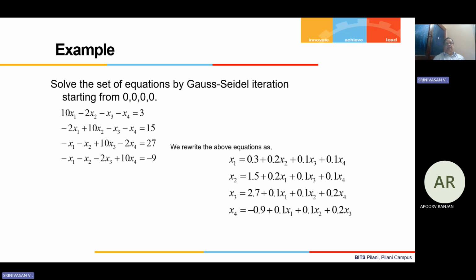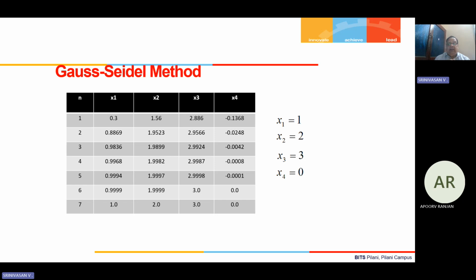So you can now rewrite the equations to have the formula x1 equal to, since you have divided by 10, 3 divided by 10, that is 0.3, and then 0.2 x2 plus 0.1 x3 plus 0.1 x4. Similarly, here everything has already been divided by 10, so they have made it in terms of real numbers. It's the same kind. Here the table is readily available. Better you put your hands to practice to find those values substituted there.